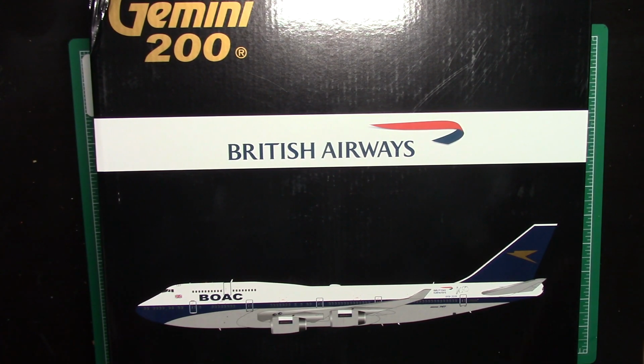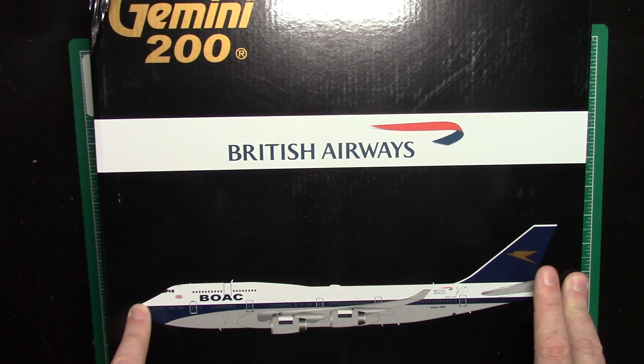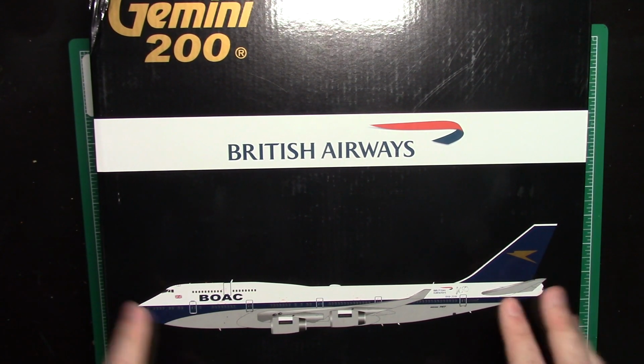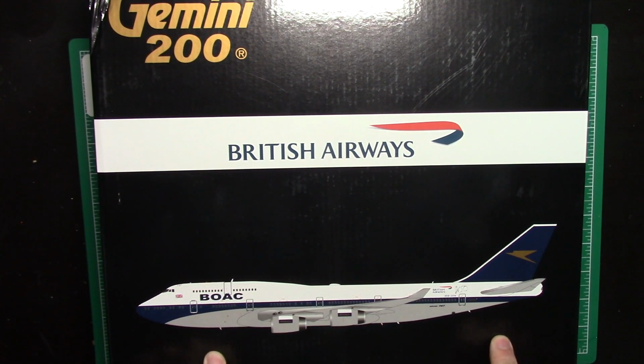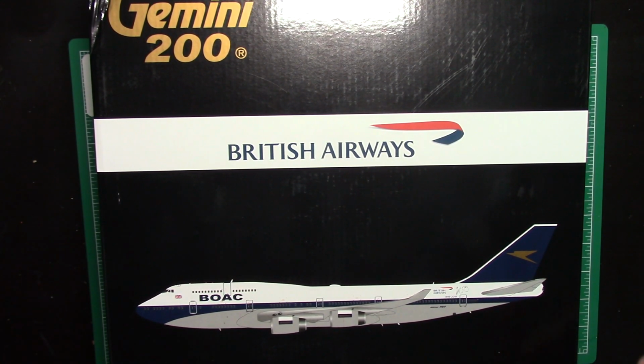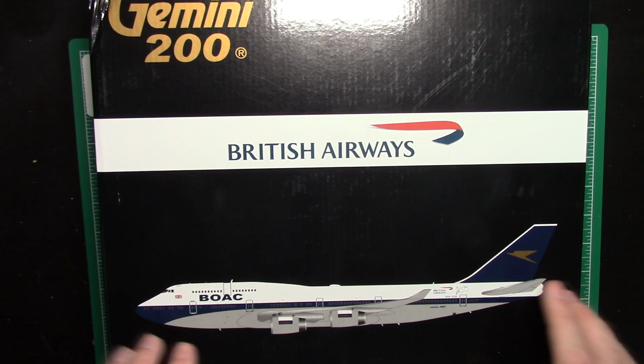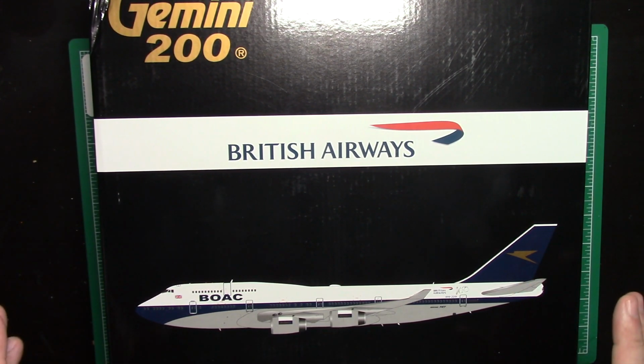So talking about the price, the prices have gone up, I guess maybe because of shipping and stuff from China, but the MSRP is $182.50 US. But if you look around the usual stockists, you can probably find it for about $150 with free shipping. It seems a lot of money, and it is a lot of money, but when you see the quality of this thing and the weight and the size, it is a very impressive model.